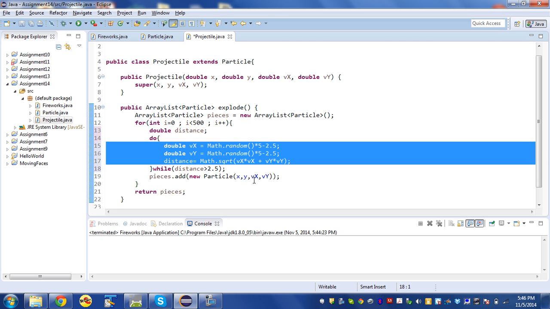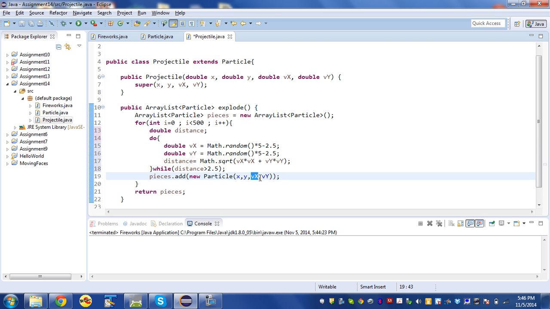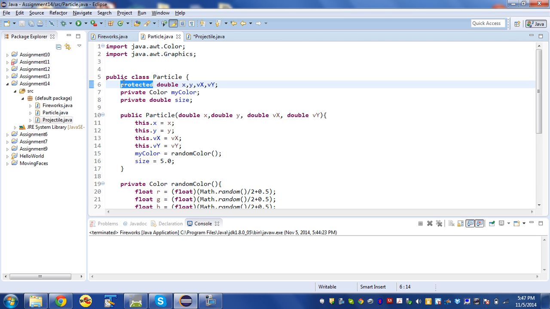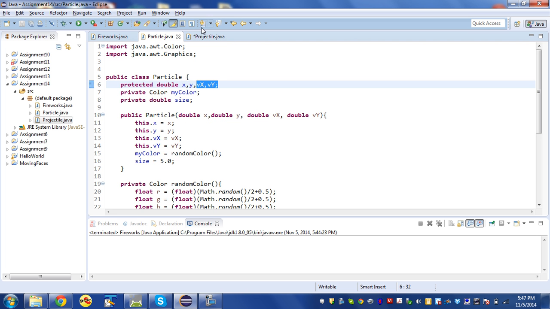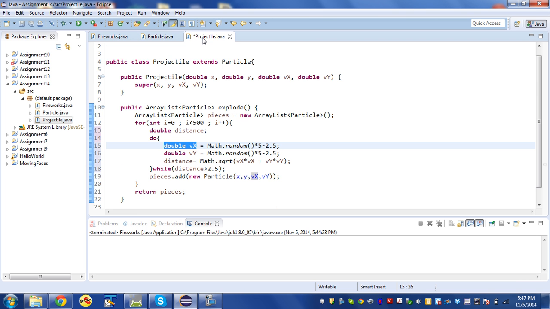Now I've got another issue because I'm using Vx and Vy down here. This Vx and Vy live and die between these squiggly brackets. But I've got another Vx and Vy inside of particle that are protected. This Vx and Vy are accessible within particle. So I have access to these and access to these; they're two variables with the same name and they're both within scope. I have access to both of them at this line of code. If I have access to both of them, it will use the one which is most local.